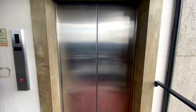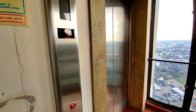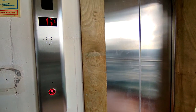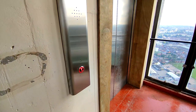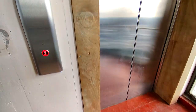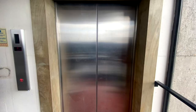And now we go to the high speed lift, which goes 4 meters a second and currently has a Leicester Controls logic being tested on it. The levelling on this lift is absolutely appalling. Also, the new Leicester Controls has this weird thing where it's got an overly smooth acceleration curve. And the thing that's frustrating about new Leicesters is when they first start accelerating, they start off accelerating absolutely painfully slowly. And as the lift speeds up, the acceleration also speeds up in a weird curve.